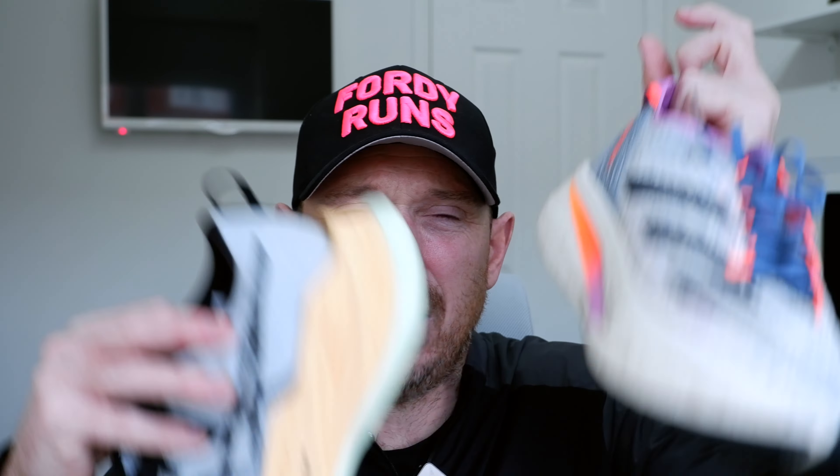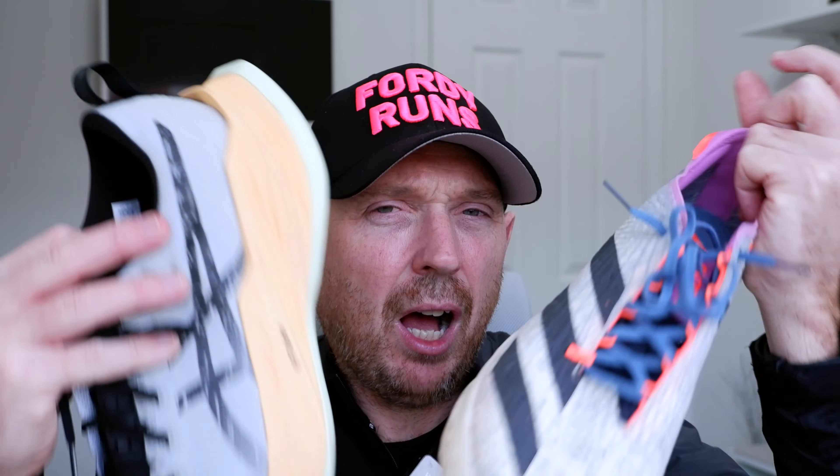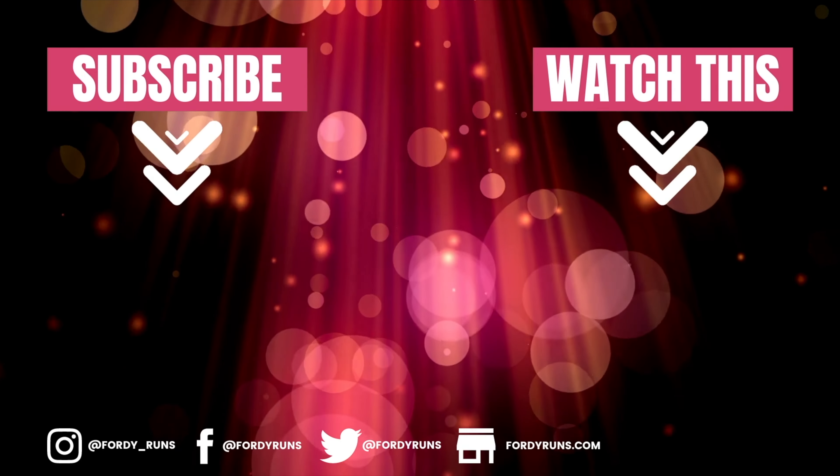If you're going to spend big money, I would probably go Super Blast. Think of it this way — you can get a Garmin Fenix 7 or you could go get the Apple Ultra Watch. They're both really expensive watches, but one's more of a luxury. Both these shoes aren't really worth the money. This Super Blast should be £165 all day long, and the Prime X is an expensive add-on you probably don't need. But if you're looking at both of them, spend your money on the Asics Super Blast.